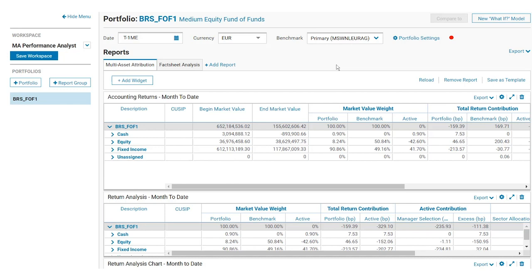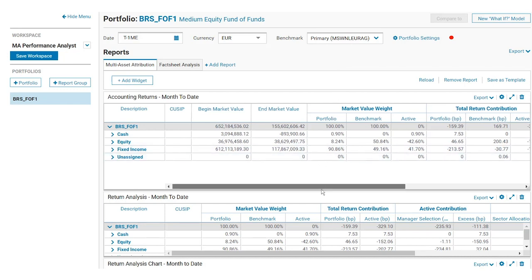Once calculated, performance can be displayed as one of three types of return: P&L, or dollar return, or P&L of the position versus market value of that position, or contribution, or P&L of the position versus market value of the fund. Returns at the security level are calculated based on accounting factors, such as price, income, paydown, FX, and so on.